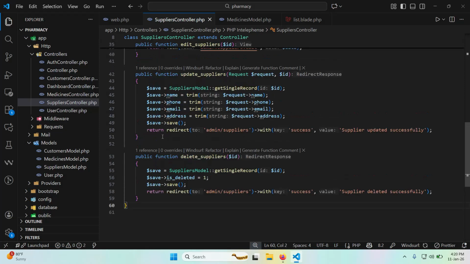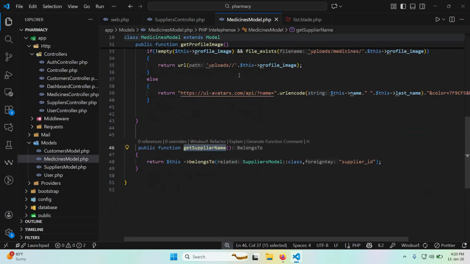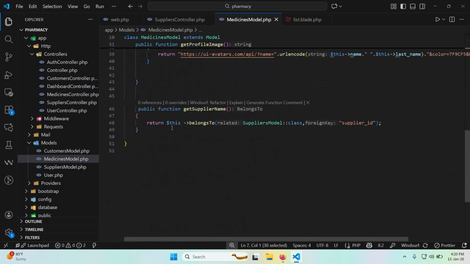We come here at the medicine. This is the medicine model. Ensure that you import the supplier's model up here, and then you write this function, which is get supplier's name, then returns this belongs to supplier's model.